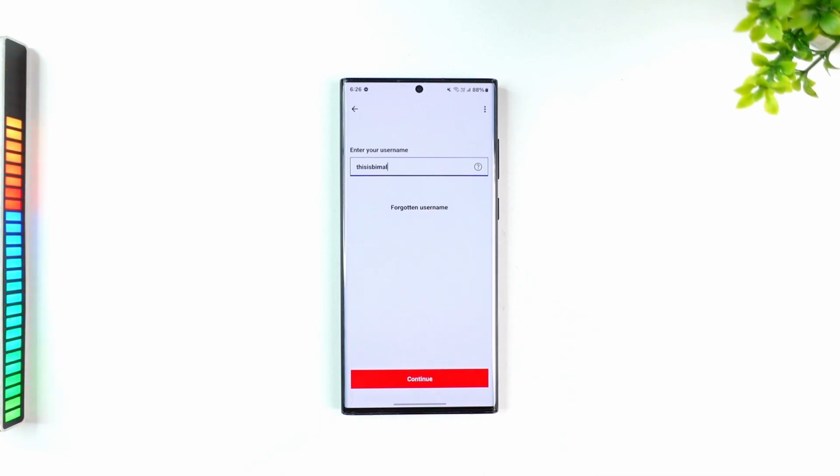In case you forgot your username or password, you can tap the forgot username button, or on the next page you can tap on the forgot password button to be able to verify a couple of pieces of information and then reset your mobile banking access. This way you'll be able to log into HSBC Mobile Banking UK.